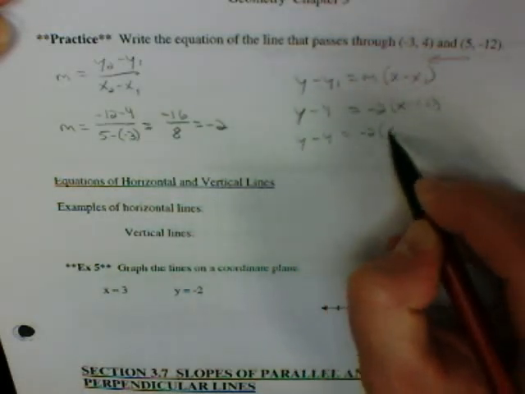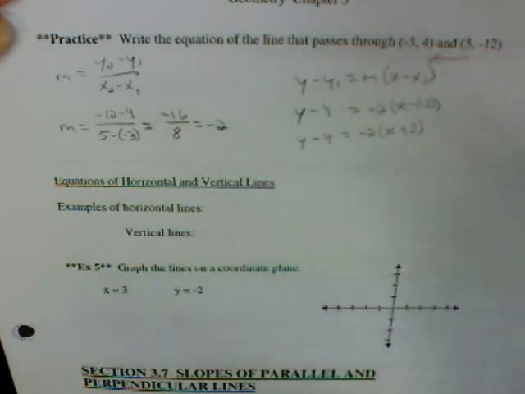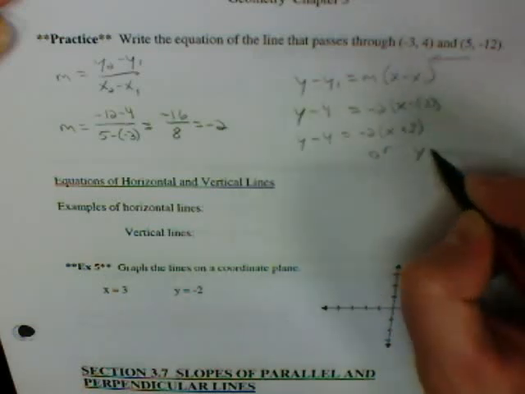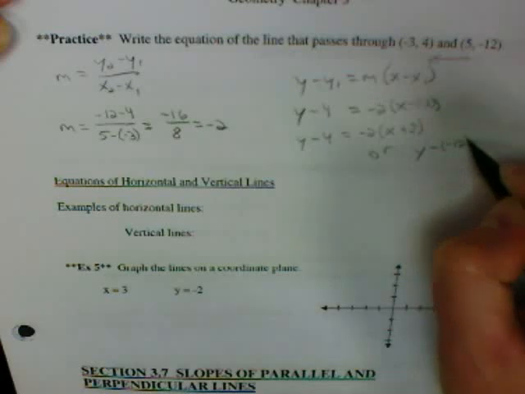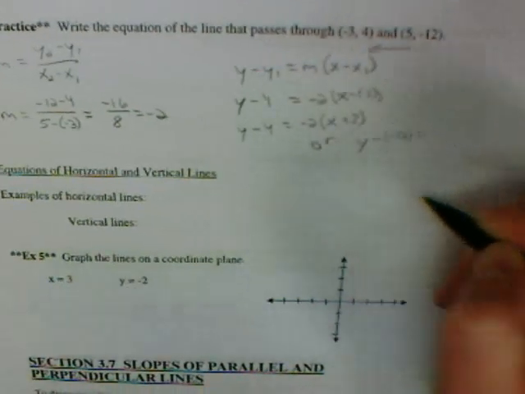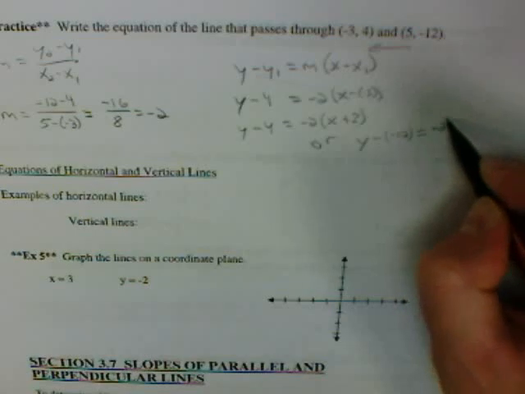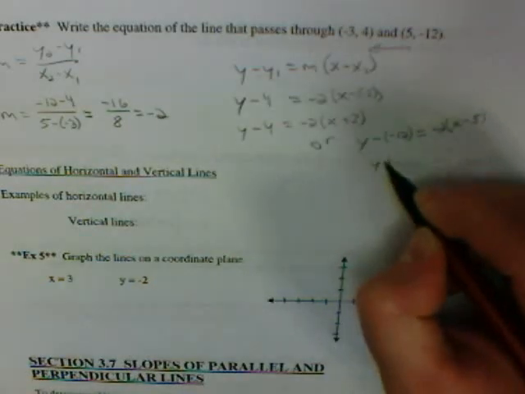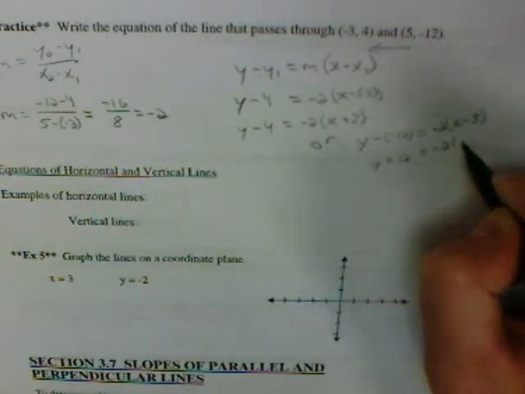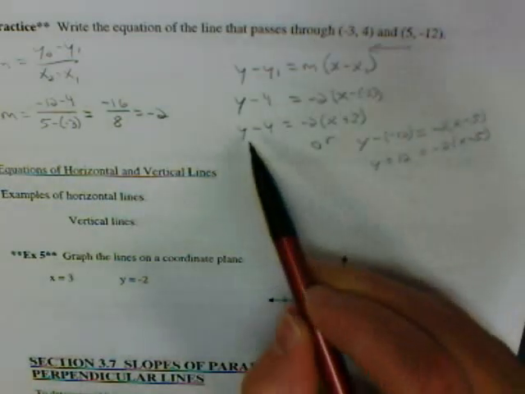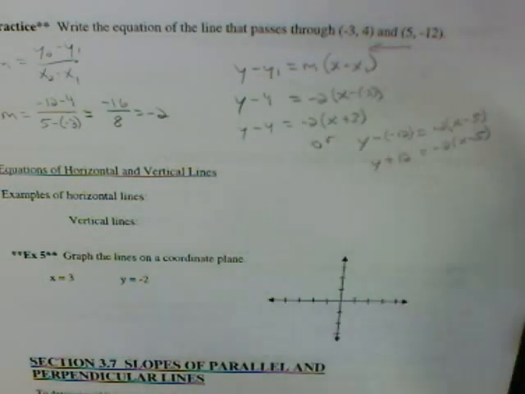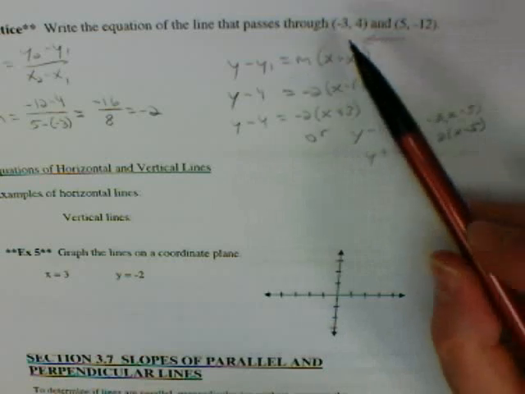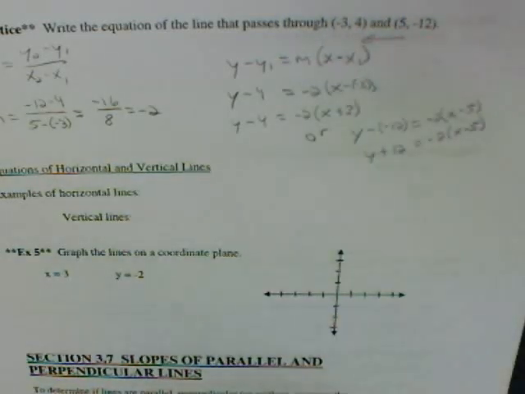We're going to have to rewrite that a little bit because you have back-to-back negatives, so we'll call that x plus 3. So there's your answer, and then your alternative answer, if you plugged in the other point, y minus negative 12 is equal to negative 2, which is still your slope, times x minus 5, and then you'd have to call this y plus 12 because we don't want the back-to-back negatives there in our final answer. So you could have this equation right here, or y plus 12 is equal to negative 2 times parentheses x minus 5, both representing the same line, and a line is guaranteed to pass through that point and that point.